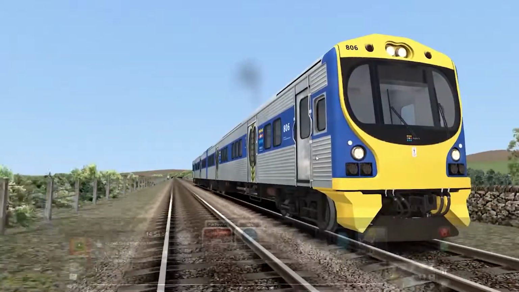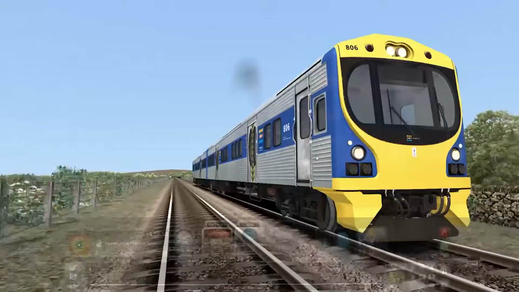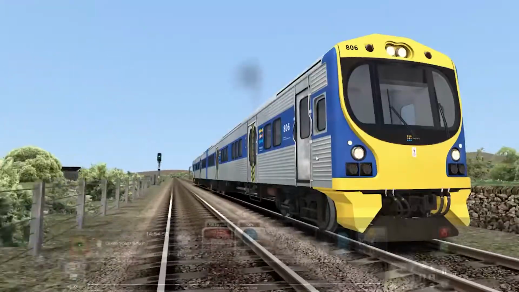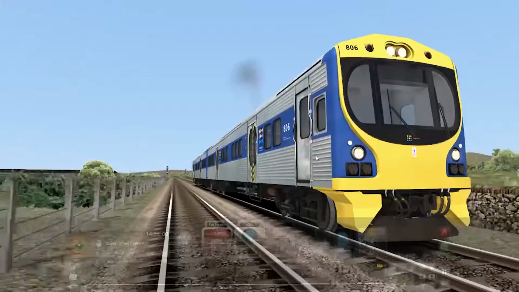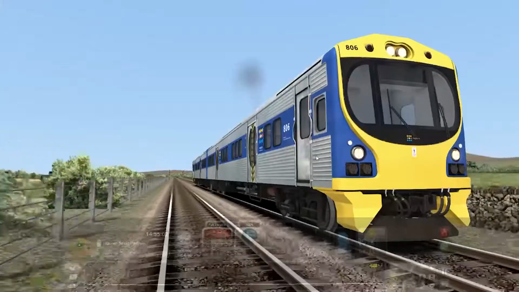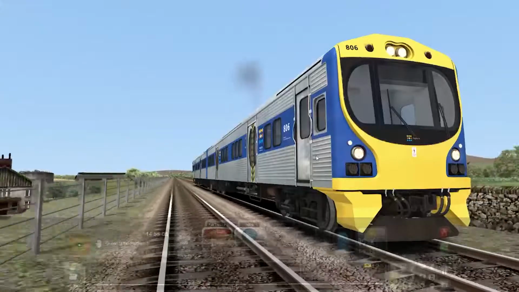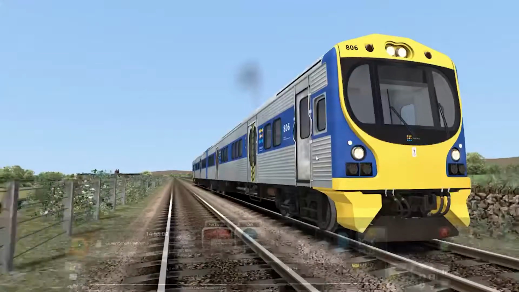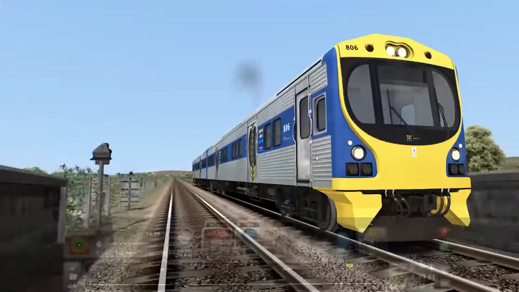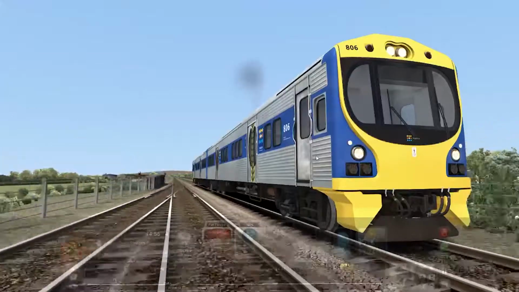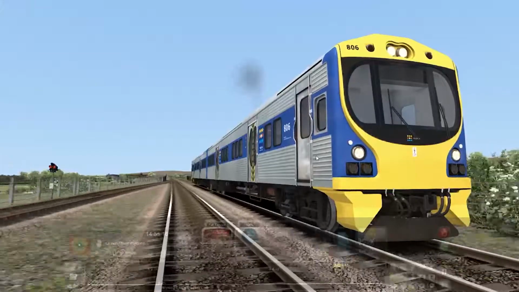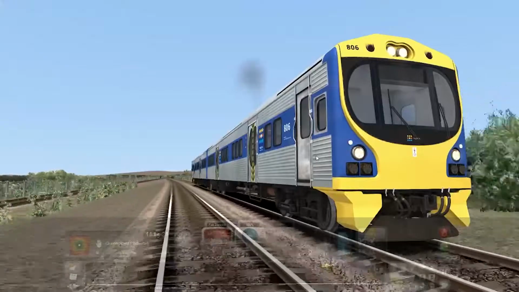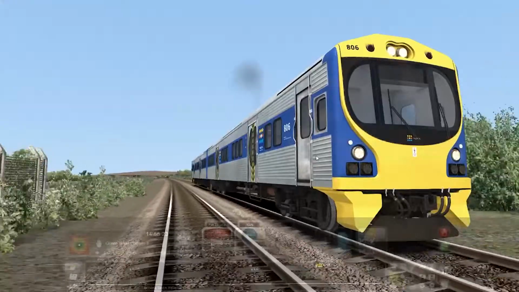So I just thought I'd change the camera angle up slightly for a little bit. You know, yes, it's unrealistic, but this is some of the good things that you can do with Train Simulator. You can use different cameras and have a look around the scenery and that sort of thing. How often would you see a train from New Zealand running through the Scottish countryside? You wouldn't see it. So sit back, relax and enjoy this. And if you've got one of those stereo systems that goes right up to 11, feel free to crank it.